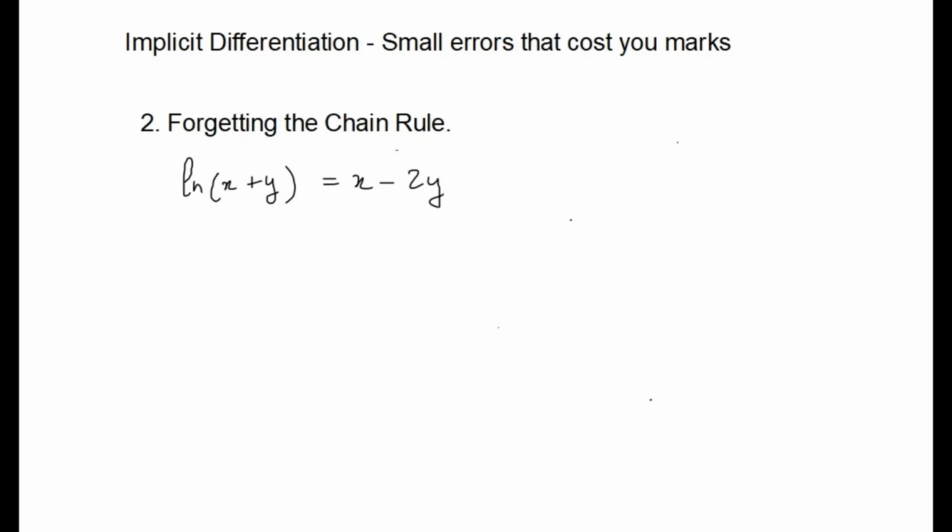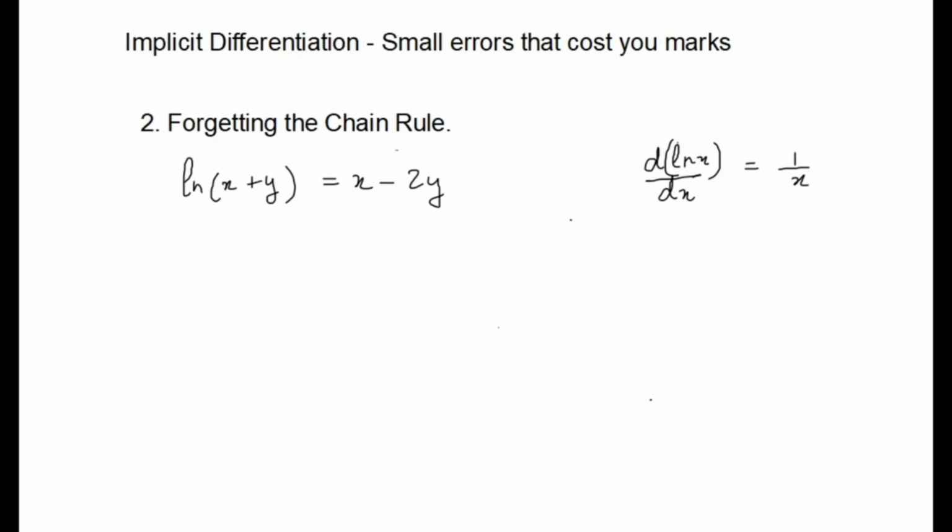So you'll notice with log (x + y), the x + y is inside the log function. And typically we know that to differentiate log x with respect to x, we get 1 by x. However, this is not log x, it is log of (x + y). And therefore, it is a chain rule question.